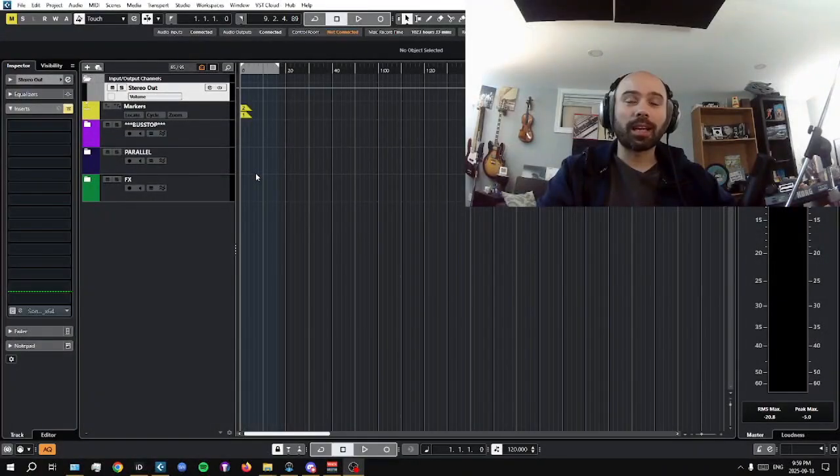So every time I get a song to mix, this is what I load up and bring the tracks into here. So there's two purposes, right? The main purpose for the mix template is to not have to set up a bunch of stuff over and over again. As quickly as possible, get down to the creative aspects of mixing the music and not have to worry about the technical things of setup. But at the same time, I want to be organized.